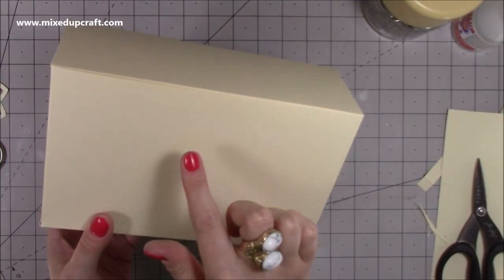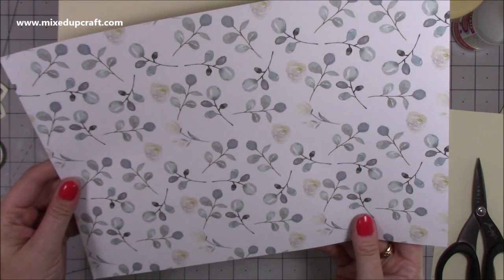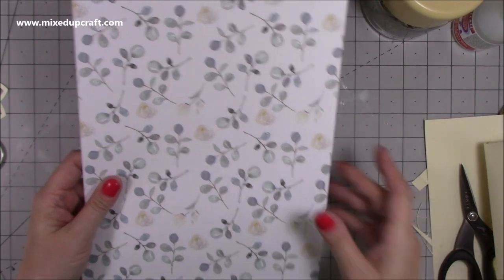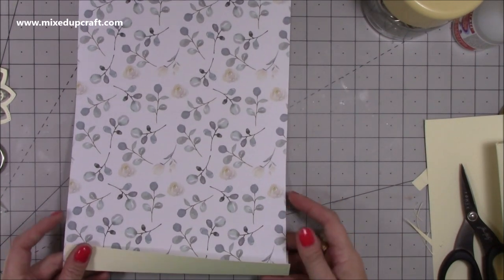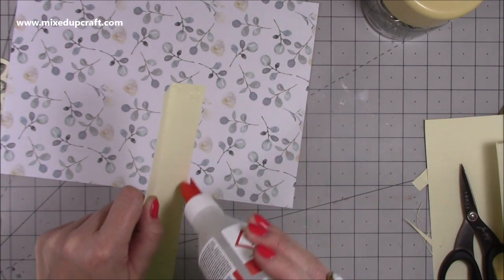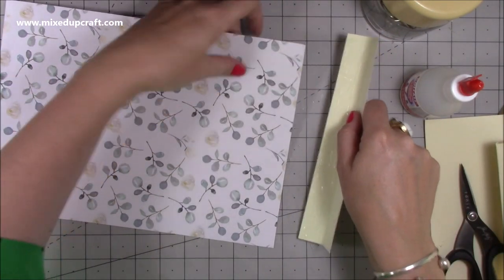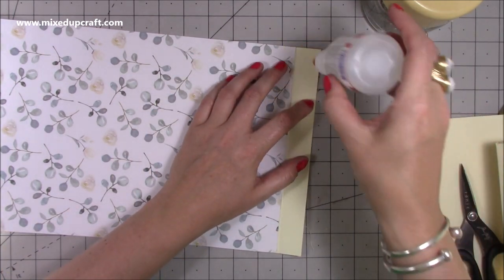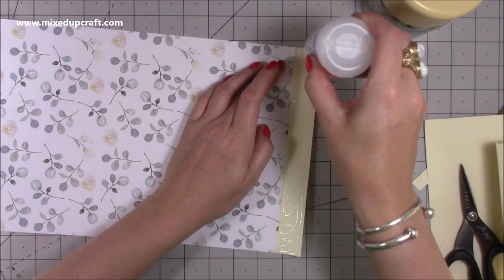Next we want to make this look pretty. I've got this lovely watercolor-finish paper - it's just gorgeous. With this strip piece, if you've got directional paper make sure it's facing the right way. Attach it to the bottom like this, add some glue on one side - you can add it to both if you want - and sit that piece over the top. If you don't have liquid glue you can use tape, that's absolutely fine. Then add some glue along here and fold that one over.